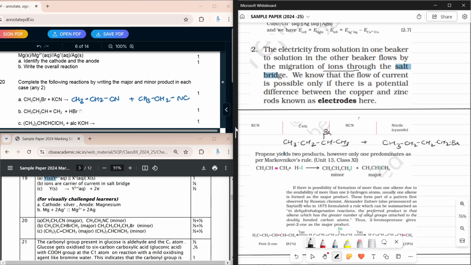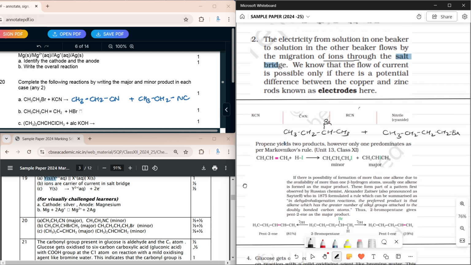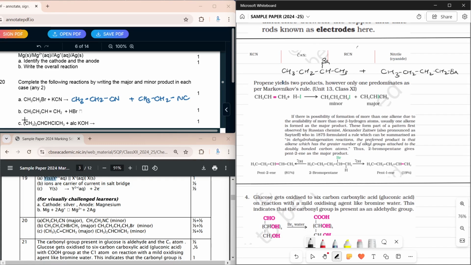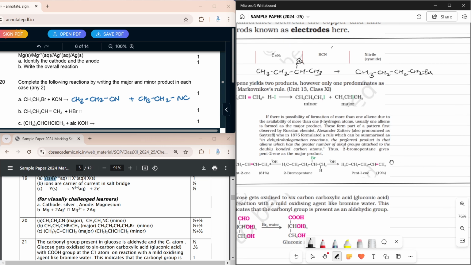So this is under the concept of preparation of alkyl halides, specifically through the use of alkenes. The last question for this is reacting with alcoholic KOH. Now, alcoholic KOH implies that it's undergoing an elimination reaction. Elimination reactions of alkyl halides lead to the formation of alkenes. When it undergoes elimination, there are two possibilities, right? Let me write the structure to this question right here.